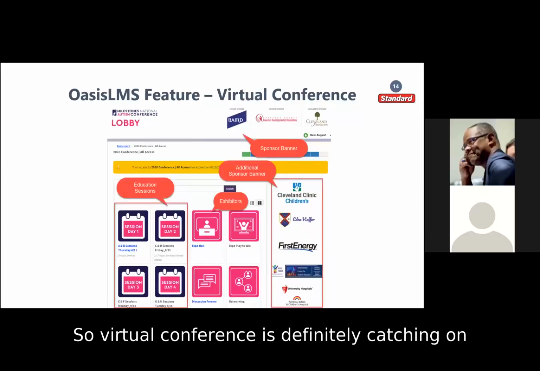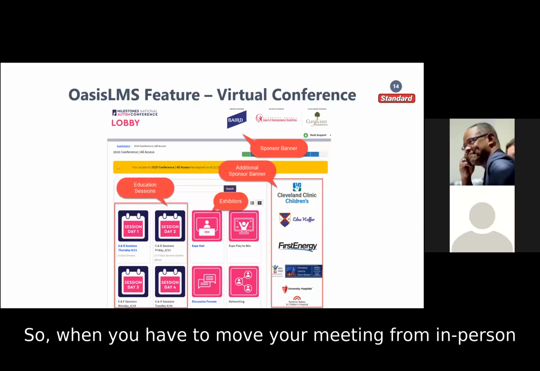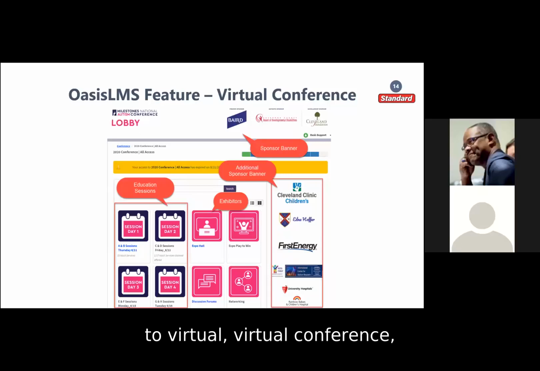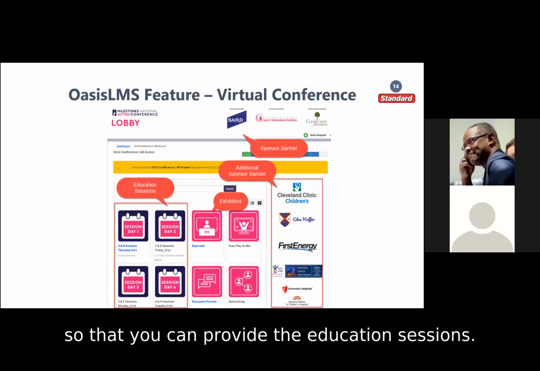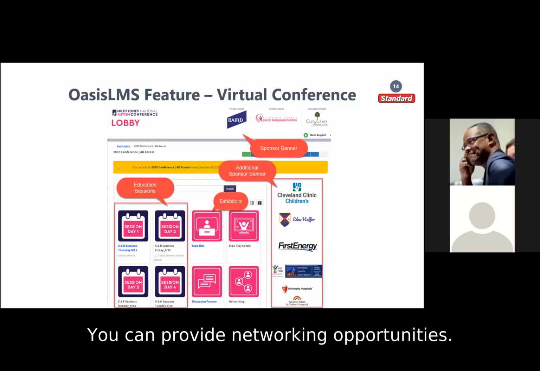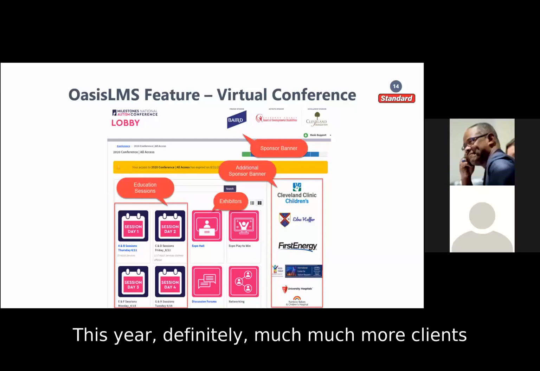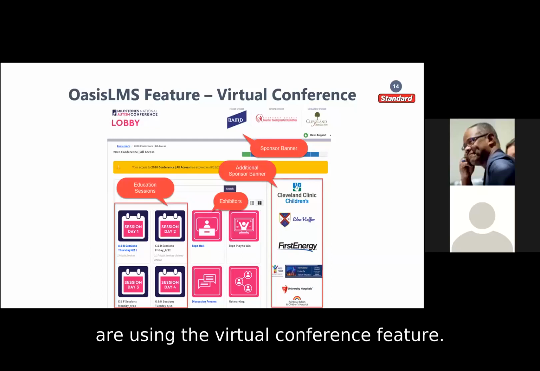Virtual conference is definitely catching on because of the pandemic that we are seeing. When you have to move your meeting from in-person to virtual, we do support virtual conferences, so that you can provide the education sessions, sponsorship, networking opportunities, and exhibitor halls. I would say last year, not a lot of clients were using it. This year, definitely many more clients are using the virtual conference feature.